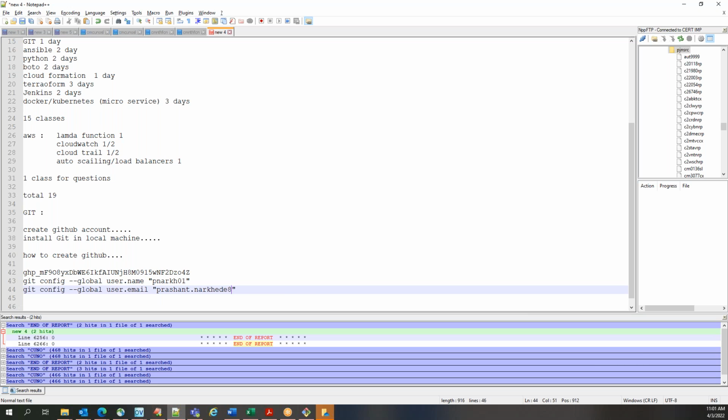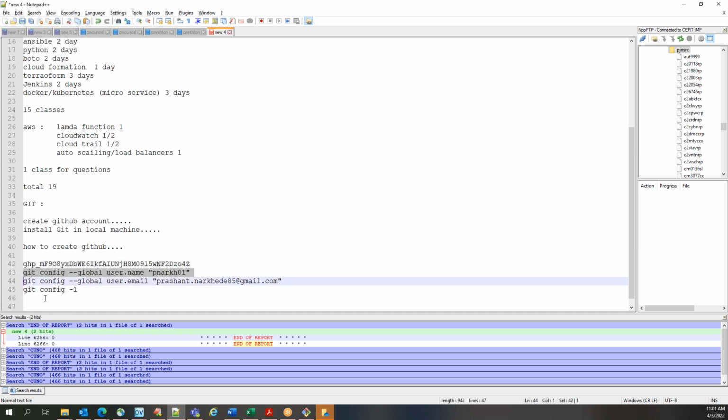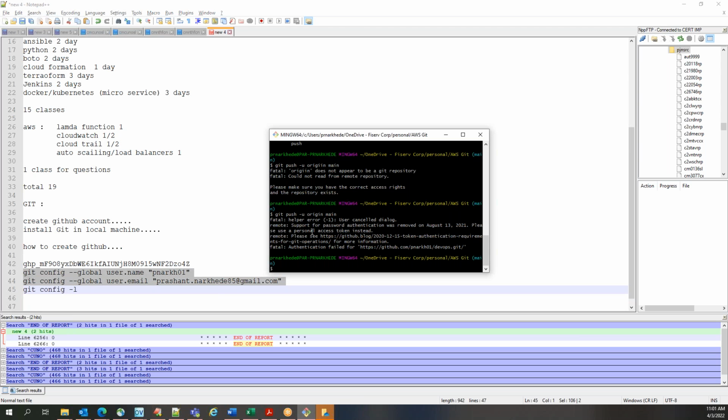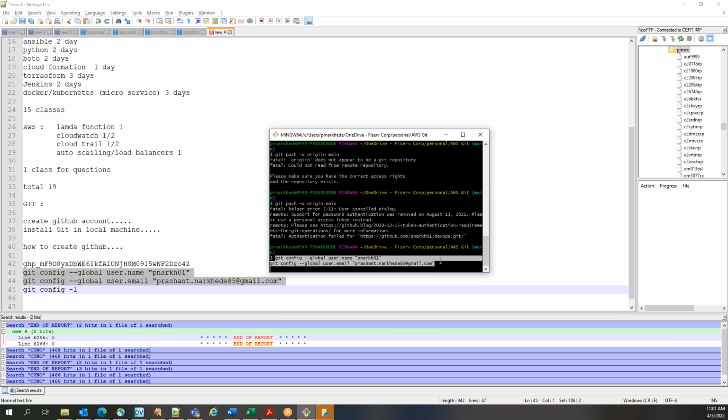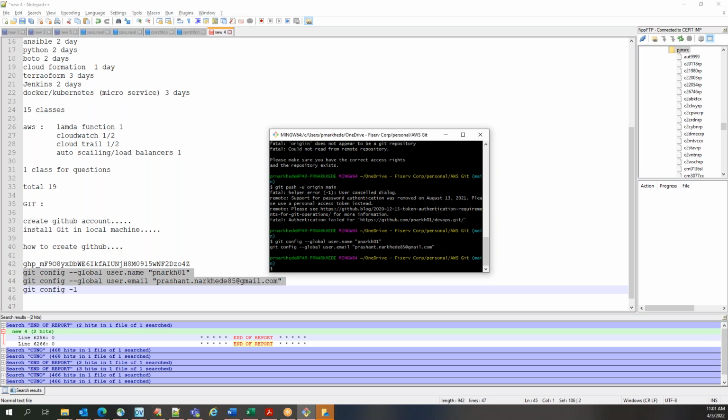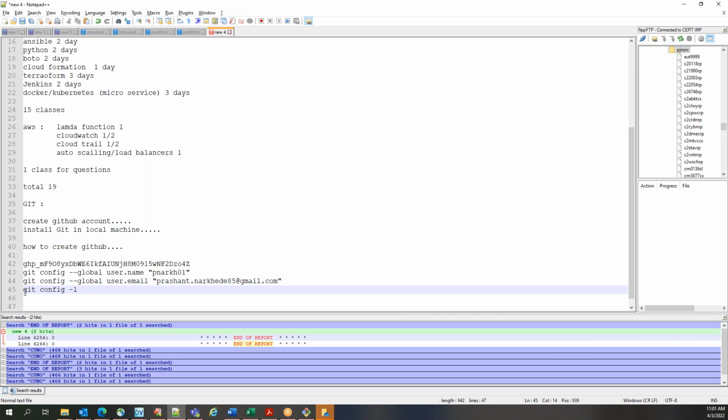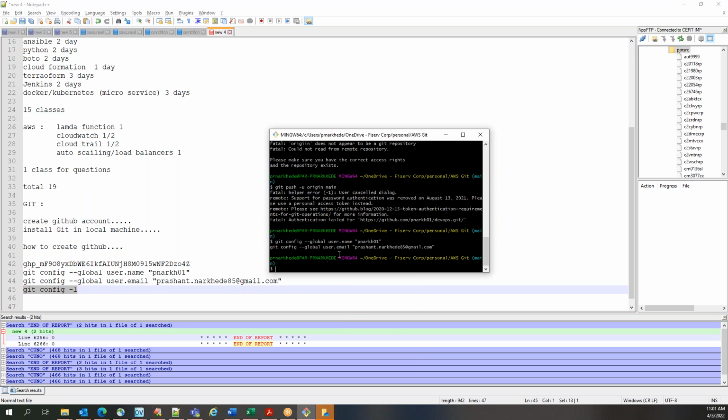Copy those two commands and paste them here. Enter. Now the third git config command. Enter.